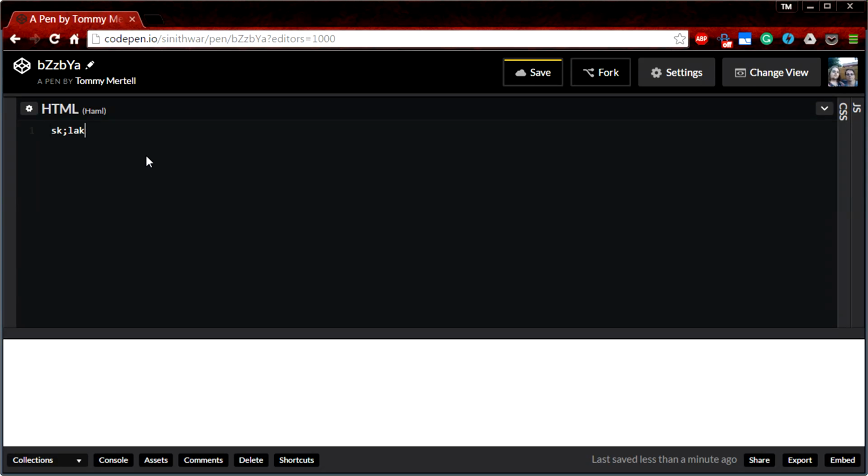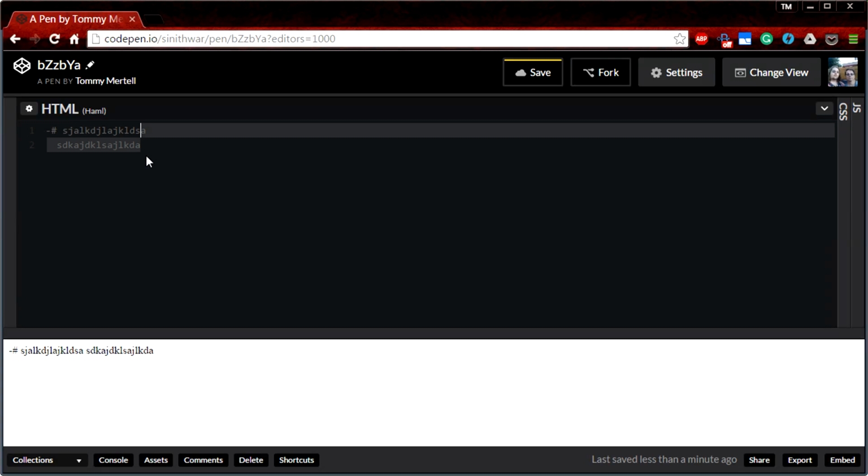Now, to be honest, you can actually make a multi-line comment by just making sure that it's on the same indented line. You just have to make sure that it follows the indent of the comment, and you're fine. That will make a multi-line comment. Now, as you can see, it is actually showing up in the compiled code.